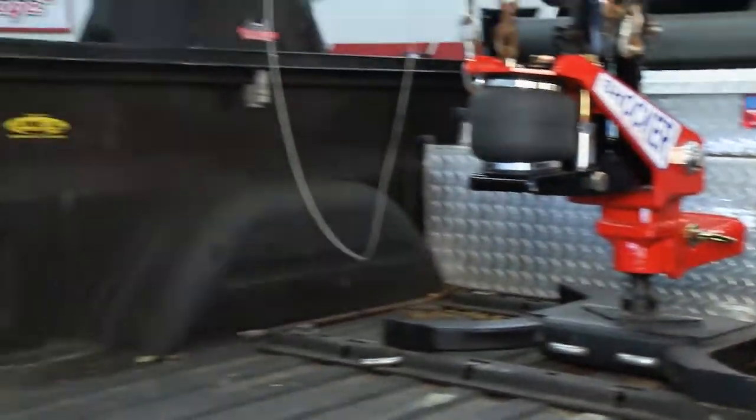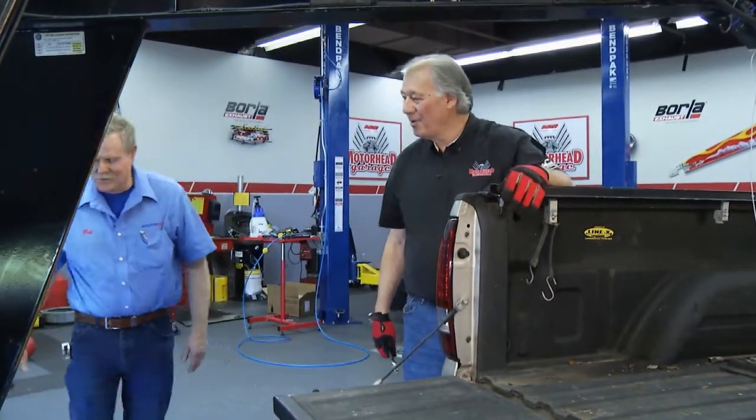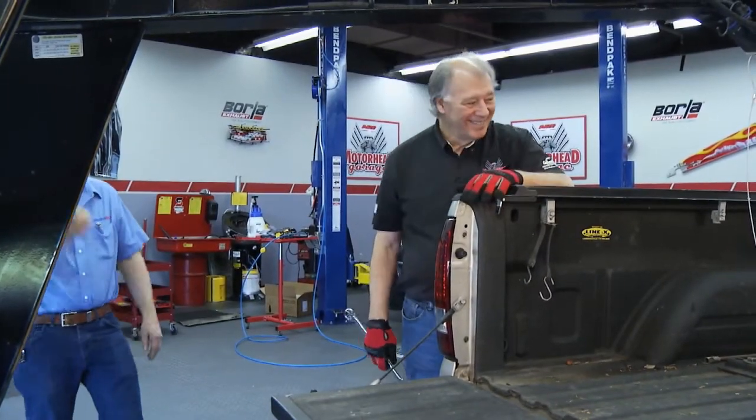Wow. Voila. All you have to do is drop her down, put your pin in, that's it, and we're ready to go. Lower the trailer on down and we're ready to tow.